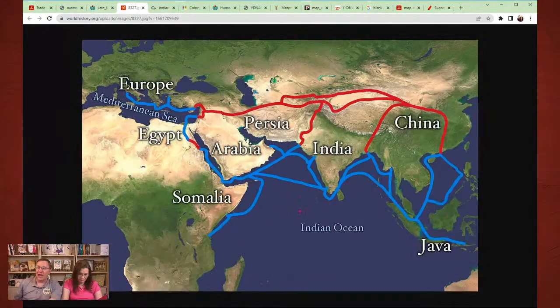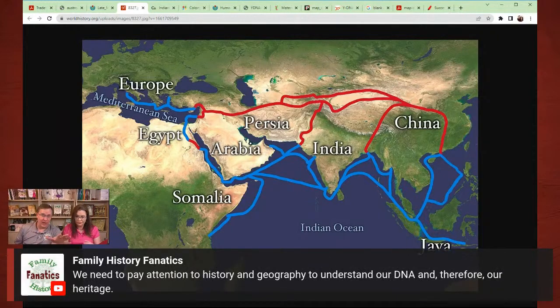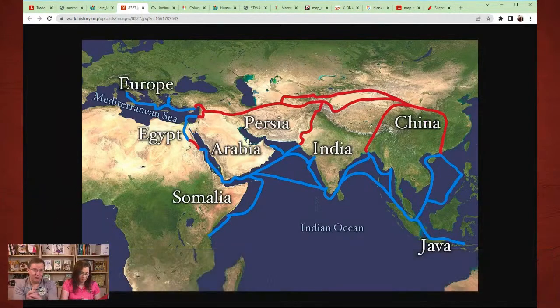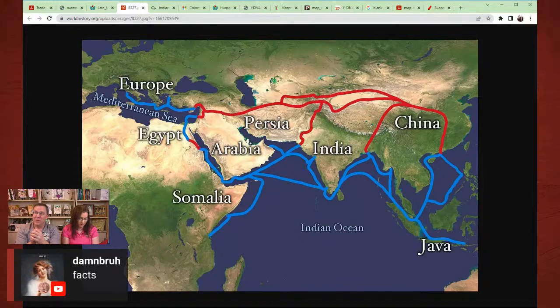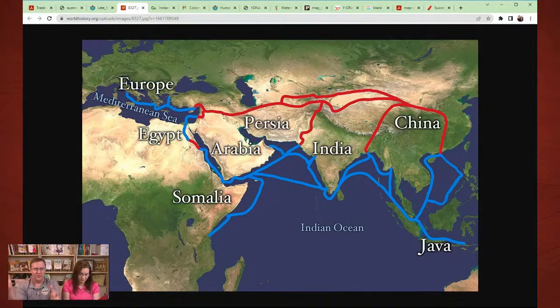Okay, so then we get to the Silk Road. Now, the Silk Road was primarily a land route, and it was a land route from China pretty much all the way over to the coast of Asia, where you could then get into Europe. And this is where silk was brought to Europe, and they guarded silk in China like, they'd kill you if you tried to steal silkworms and stuff. But there was trade going both ways, as far as really, if you want to consider it, luxury goods from China going across to Europe. And then I'm not sure what Europe was sending, because I always think of it the one way. But there had to have been stuff going the other way.